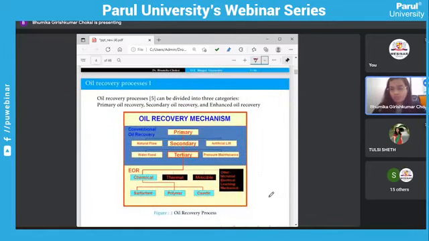Nowadays, you have this idea that every day the prices of oil, that is crude oil, like petrol, diesel, and CNG gases, are increasing. And this time it is at the top. And these are not renewable sources. So what can be done to get maximum benefit? How can we recover the maximum crude oil that we have in the oil reservoir? This is the basic major issue nowadays for each and every country.